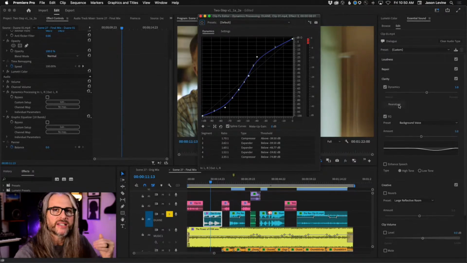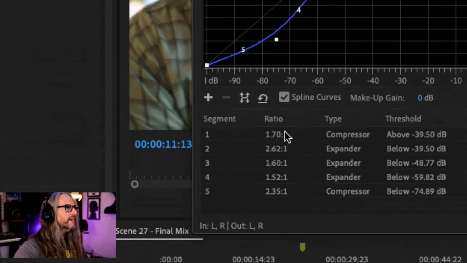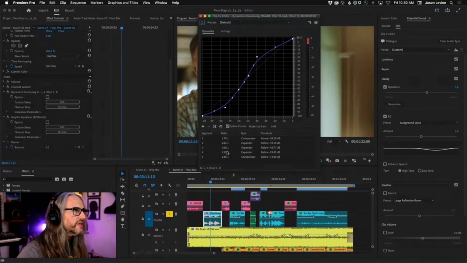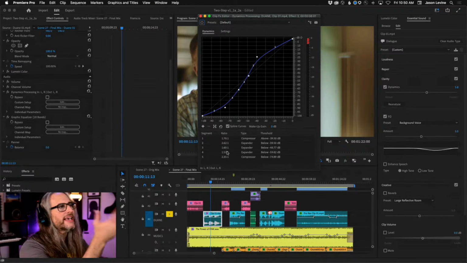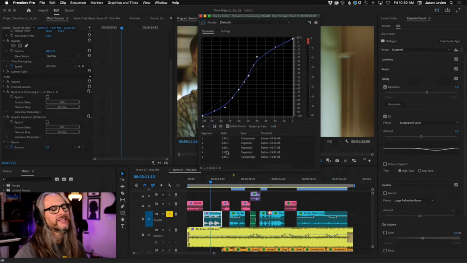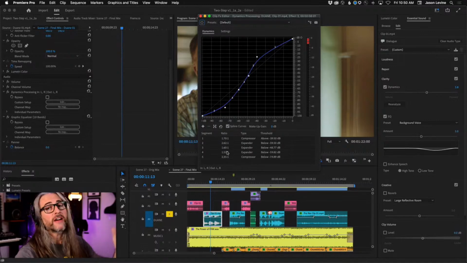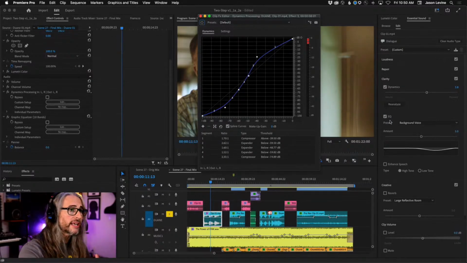This is the most difficult thing to understand because that works in tandem with the ratios. This thing with these segments, it's so confusing. It's so non-standard. This was built by somebody who was not an audio person. So it's very technical and cool, but it's just awful to use. It's fun if you just want to start messing things around, but it's very easy to set incorrectly. But here's what I want to get at.